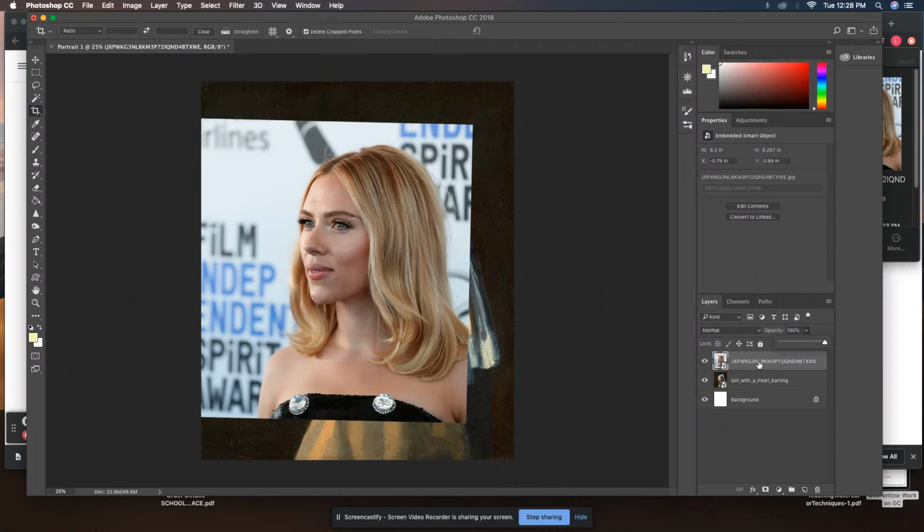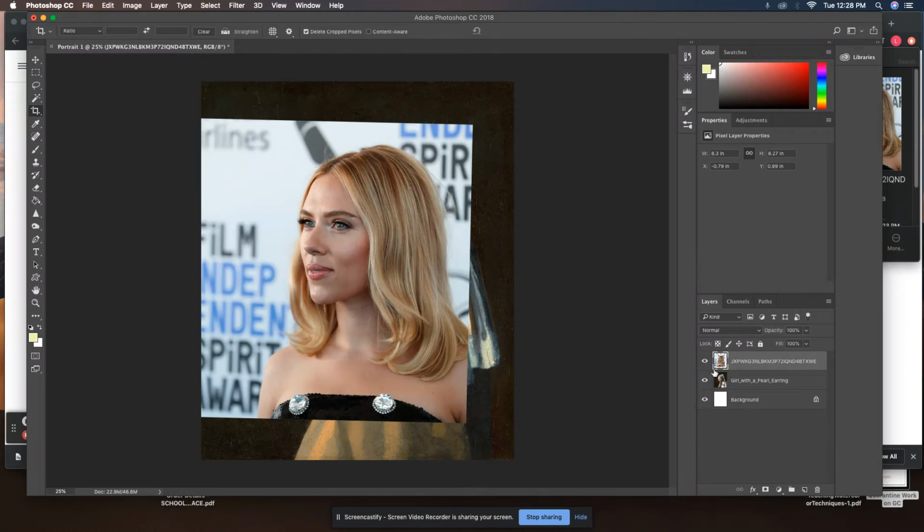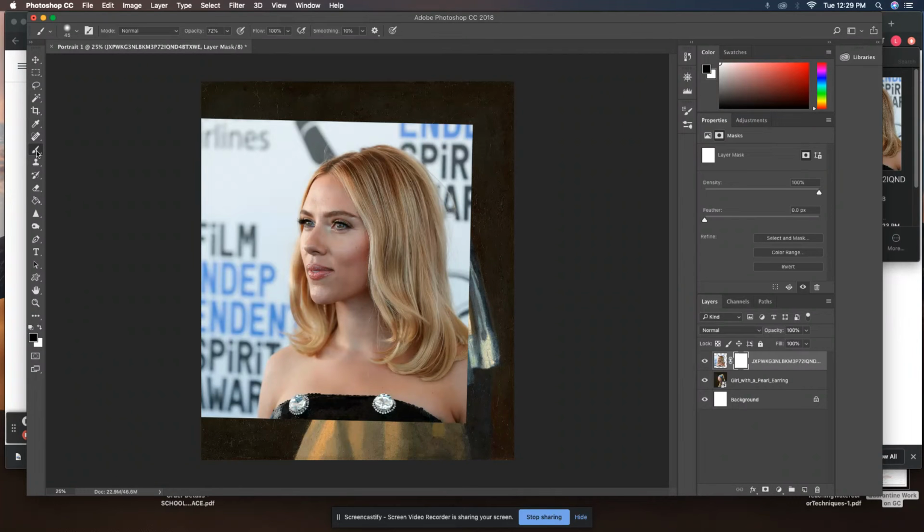The first step we want to do, after we have our image set, is this: because I just dragged them in, my images right now are smart objects. So in order to edit them, I'm going to right click, rasterize layer, and that gets rid of that little symbol on the right hand side, and now I can do whatever I want to it. With my layer mask, as we reviewed before with my paintbrush, black will take away and white will bring back. I'm just going to start off at 100%. My brush is normal, just like that.